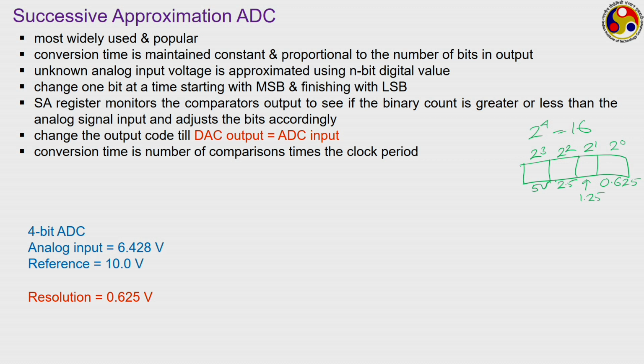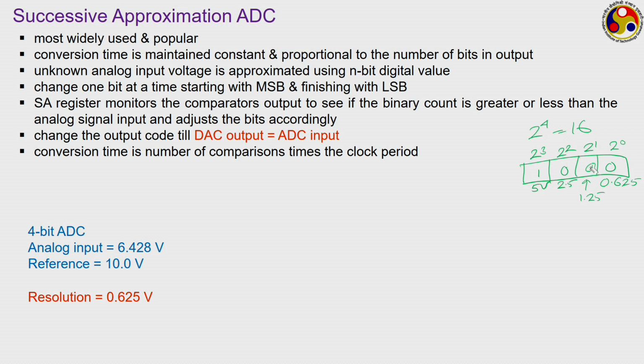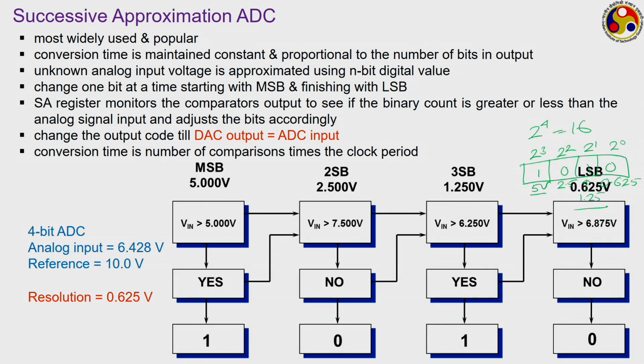So, each of these have some input. What I mean here is, suppose you are having a 1 here and all zeros, then the corresponding digital to analog conversion will return 5 volt, whereas if you are having, suppose, 1010, then the corresponding digital to analog conversion will return 5 volt plus 1.25, that is 6.25 volt, and precisely that factor is used in successive approximation ADC. This is an example.